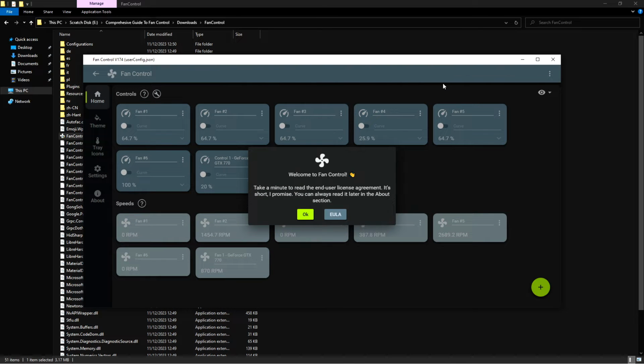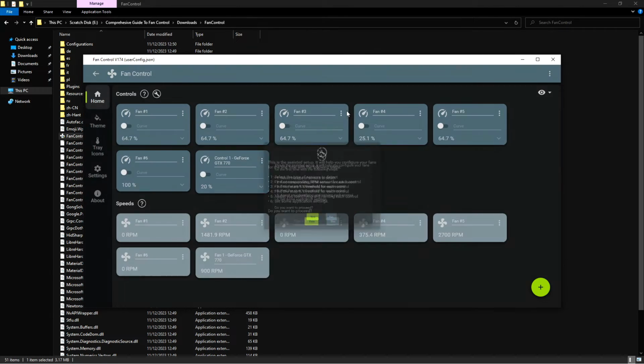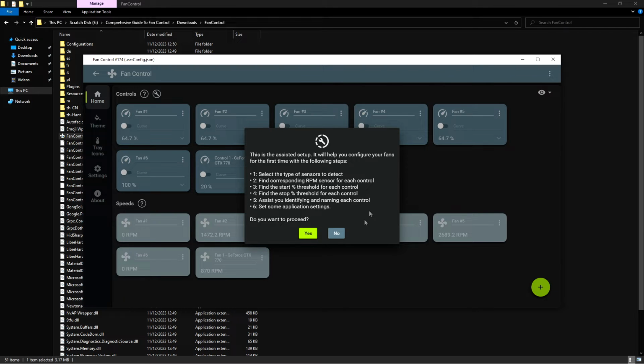Alright, here we go. When you open up the software, you will be obviously greeted with this EULA agreement, all that. Just hit OK on it. Now you can run through this if you want. For the most part, it works just fine. But if not, I'm just going to run you through how to manually set it up. Doing the automatic setup is pretty simple. It just takes time, and you just follow the prompts, and it's really self-explanatory. So I don't really think I need to describe it for you.